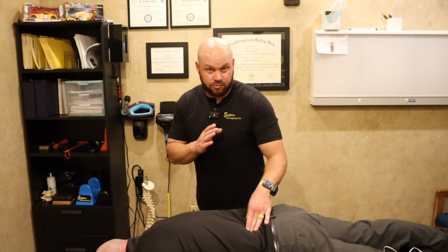And that's one of the things that's really good with TENS units: you're able to target the multifidi muscles by doing the electrical stimulation through there and going deep into that area to then calm those muscles down. So you get the best recovery for the low back in these kinds of patients.